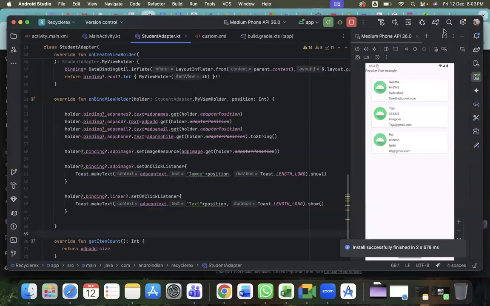So here now I'm clicking this image. Here it is, image 0, image 1. So I'm clicking here. So text 1 is displaying like this. This way we will apply the listener for this. This is the code where we are getting the data locally. Another way, we can get the data from the server side. The server side we will see in the upcoming session.